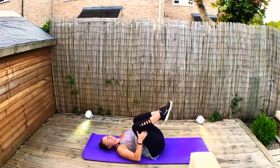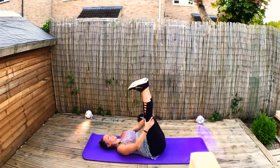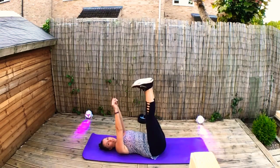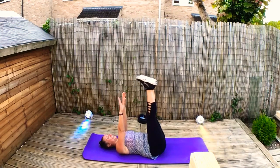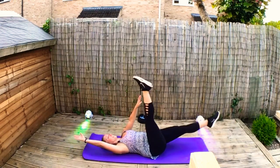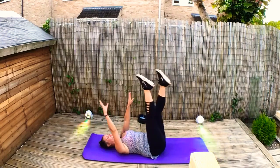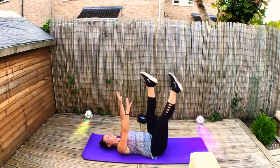Little hug. Legs up. Time to go. Plenty of time still. Good. Okay. Arms up, legs up. It's going to be a bit coordinated. The opposite arm and leg, then out for two, in for two. So we take it out and in. Other side, out and in. Two, out and in. How's that coordination? Getting those brains thinking as well. Good, so out, out, in, in.